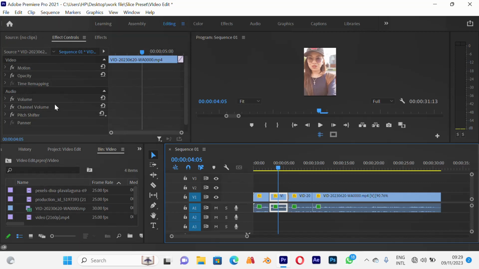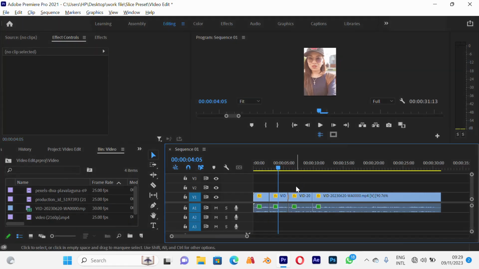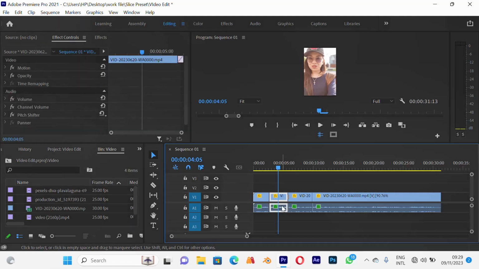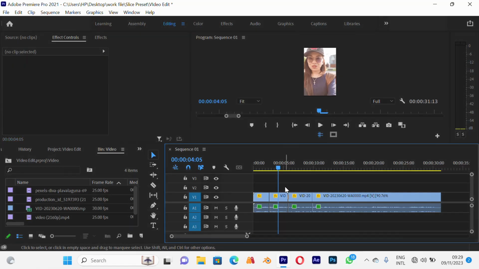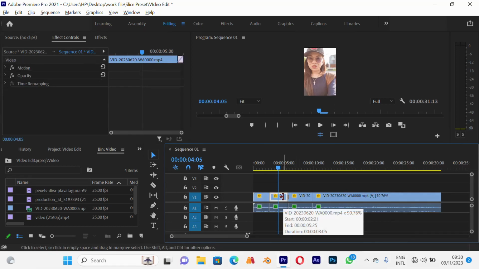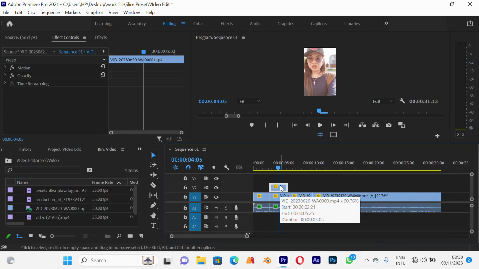controls once again. So what I'll do is this, I'll hold down my alt and click on the video, just the video. See, right now the video and the audio don't get selected at the same time. So holding down your alt allows you to select just the video or just the audio. So I click on just the video, and this time I will drag it, still holding down the alt. You find that it duplicates. Let me try that one more time. Hold down your alt and drag up and see that particular clip duplicate.